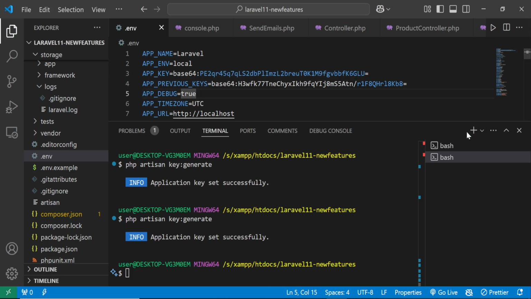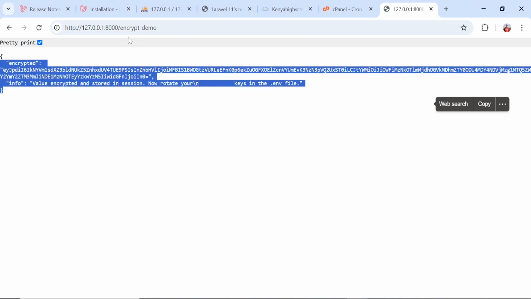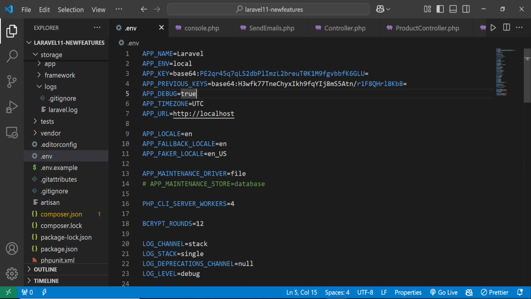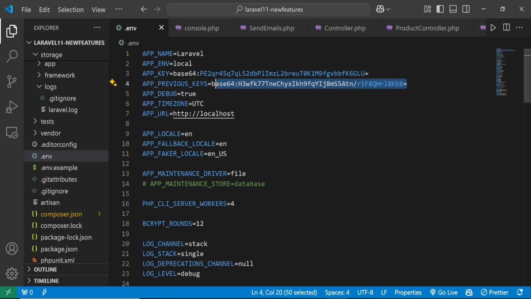So what Laravel will do, when you go now to decrypt demo, is of course use the current key, but since this data was not encrypted with the current key but the previous key, it is now going to go for the previous keys and look for that encryption key. Once it finds it, it's going to decrypt that data. So let's look at this.